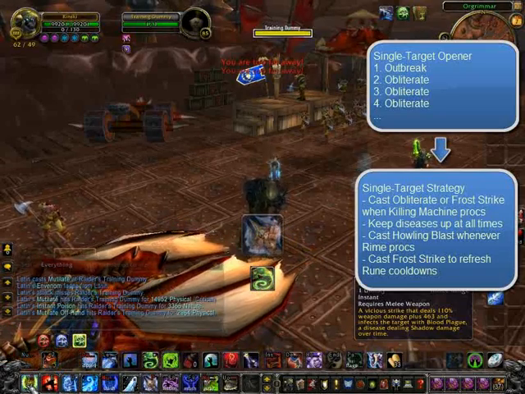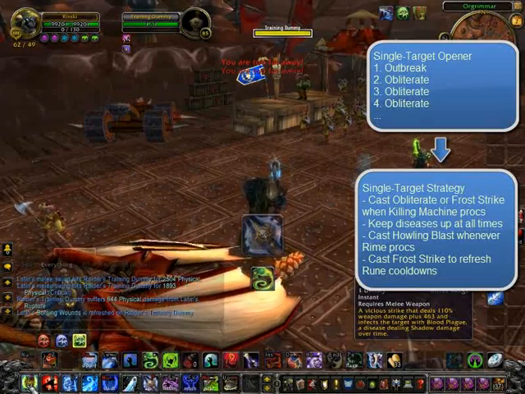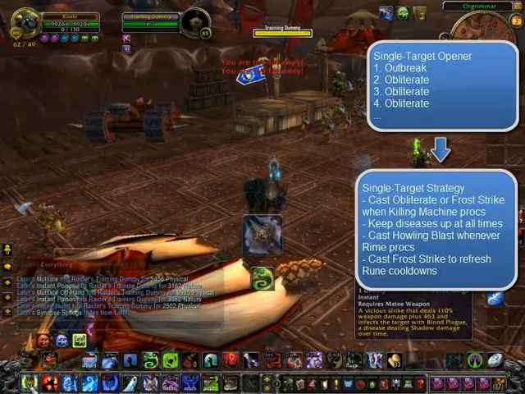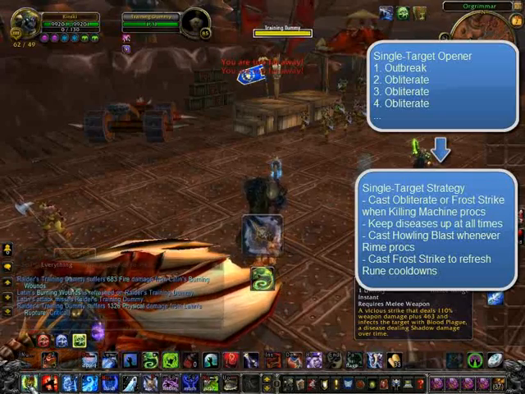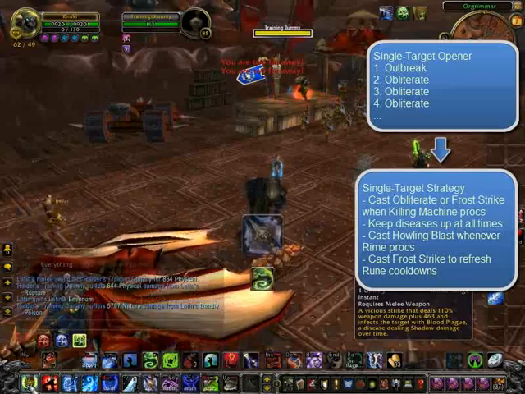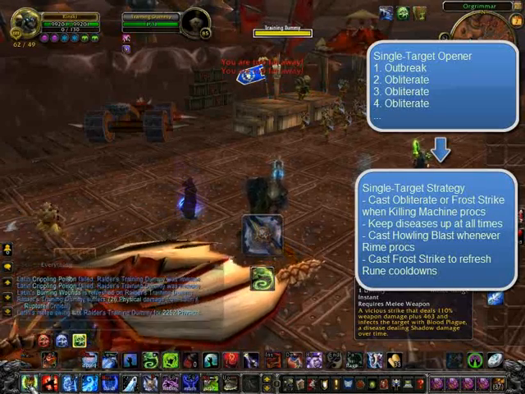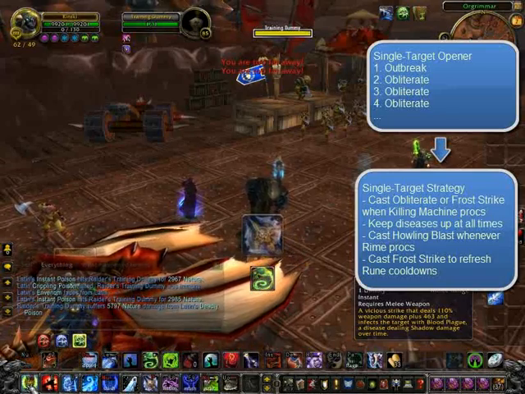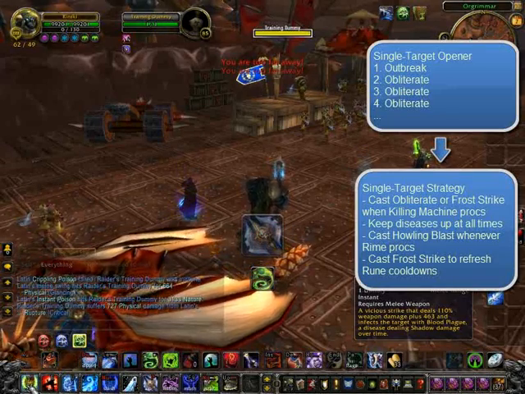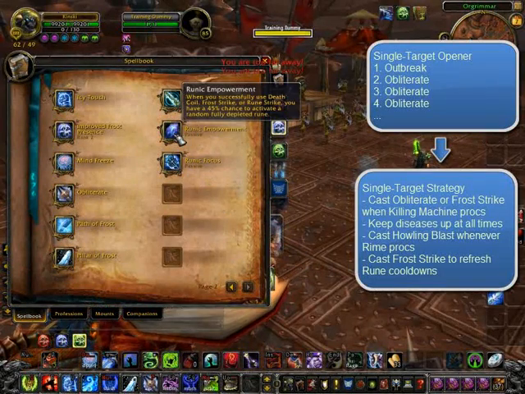The next guideline, also pretty straightforward, is to use Howling Blast whenever Rime procs. Obviously, it's a rune-free Howling Blast. And the last guideline is to use Frost Strike during the period where all of your runes are on cooldown. So in other words, you actually use Frost Strike to refresh the rune cooldowns, and this is consistent with the Runic Empowerment talent that we just described.